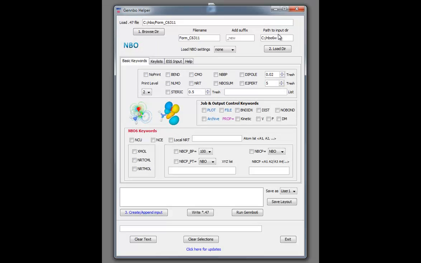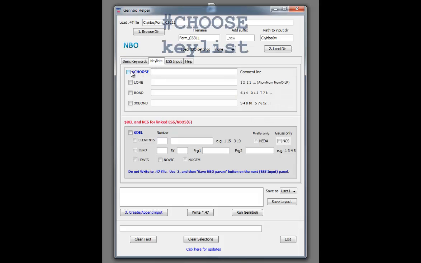Now let's restart the application and note that our previous file name and directories are immediately available. We will move on to the Keylist tab to demonstrate Choose Keylist. For any keyword to work, the Choose box has to be checked.